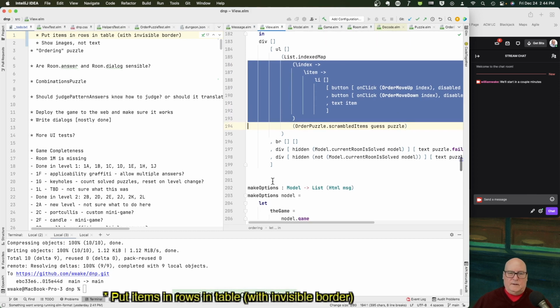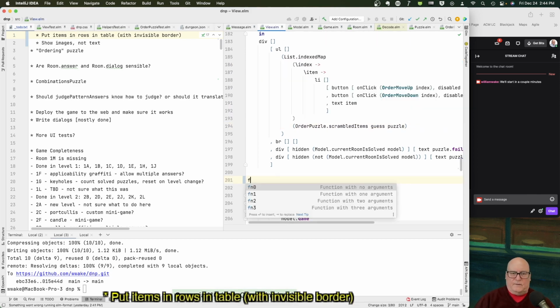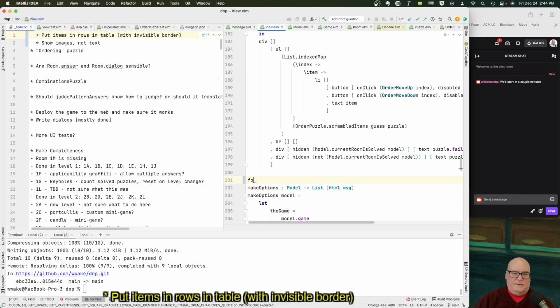Okay, so this is a format, or it's show. How do we describe that? Well, show ordered item. And it takes what does it take? I think I want the function.